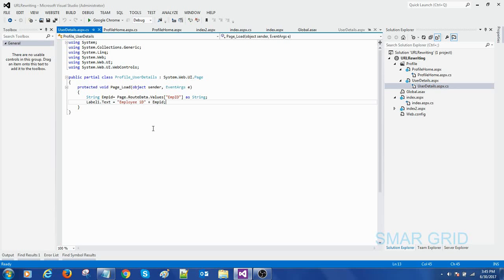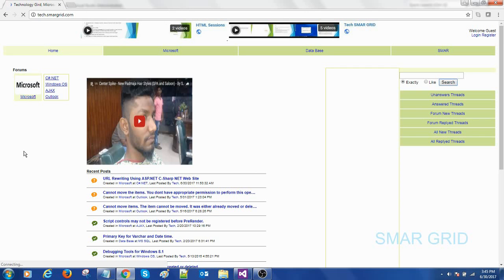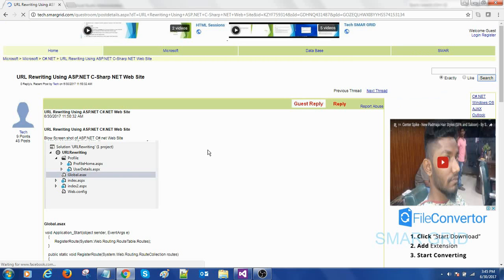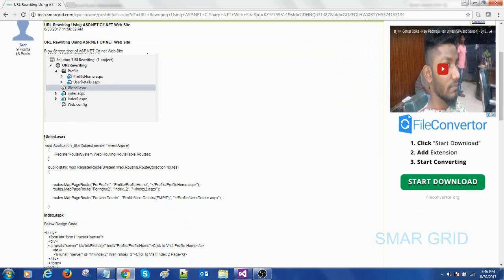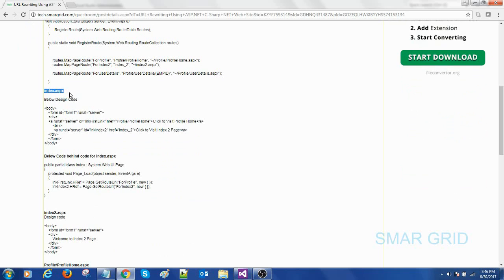The text format is available on our site, and you can simply go to our site and check. I will paste the URL in the description of this video. Here we have a small screenshot, and the code we used in global.asax, which I just copied and pasted here, and the code we wrote in index, which is HTML code, not the complete HTML code.